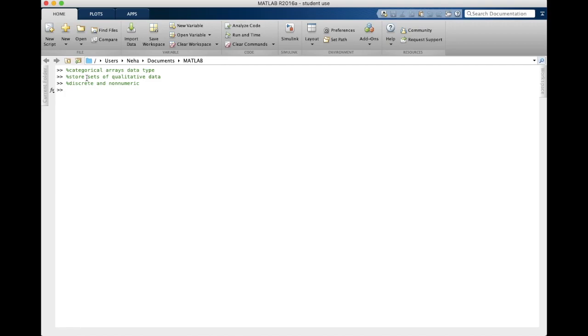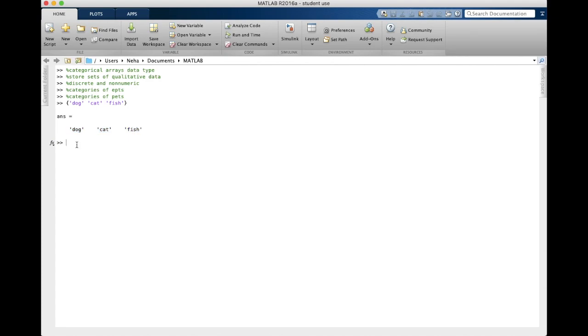be separate categories. For example, if we look at categories of pets, to create a categorical data type, we need curly brackets, and we need to list the different elements within our category in single quotes. When you put single quotes, you'll notice that words will turn purple in MATLAB. The first pet in the category is dog. Then we have to separate it by a space and put single quotes around the next pet, which is a cat. Then we again separate it by a space and put fish. Now when we hit enter, we have dog, cat, fish in our category.